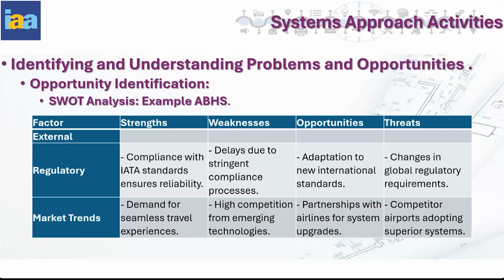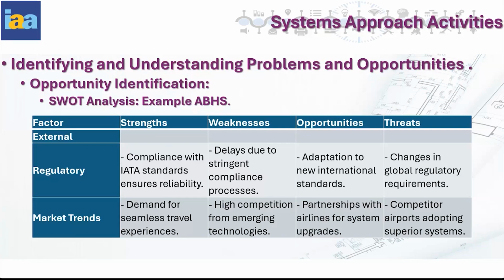Threats, changes in global regulatory requirements, like I told. IATA may change some standards. Say, for example, you may have some security system of a particular X-ray package. Suddenly, some global standard is changing. Then you may have to change all the X-ray machines in your entire India. It's a huge cost that will come. That's a threat. So what is the market trend you have to see?